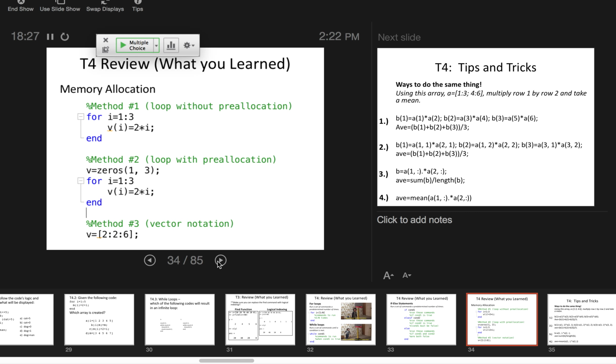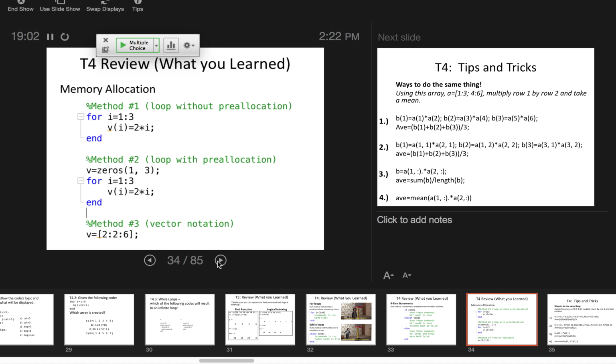bit with the clickers. You can define these arrays element by element using loops like this. And this was the activity we did up here where we had people holding boards to show you the difference. If you do it this way, it's going to take up 6 places in memory because it's going to create 3 different arrays. The first one will have 1 element, the second one will have 2 elements, and the third one will have 3 elements. Method 2 pre-allocates the array to have 3 elements. Memory is allocated for those 3 elements, and then each of those elements is filled with its proper value.